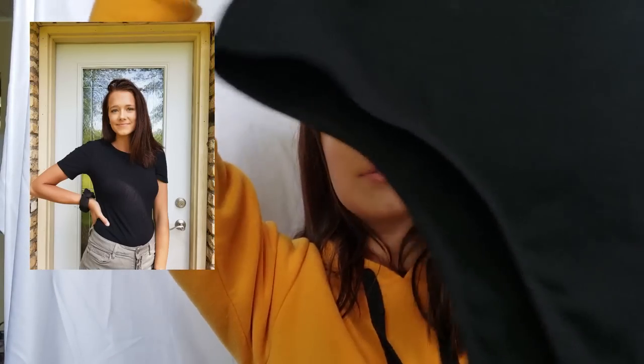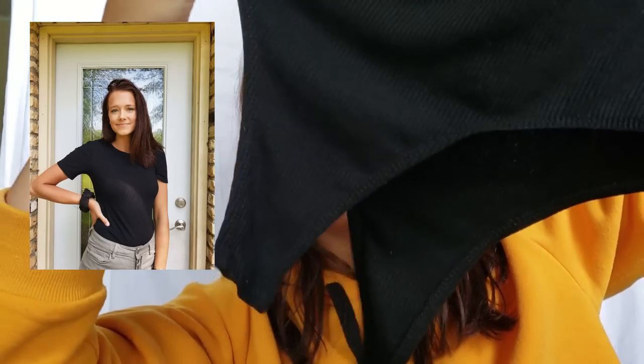And this is another staple piece that I like having in my wardrobe. It's just a black t-shirt bodysuit. When bodysuits first came out as a fashion trend, I was really against them because I thought they were so weird. But actually they come in major clutch when you want to wear your shirt tucked into your pants or your shorts, but you don't want to worry about having to constantly tuck it in all day long. When you have a bodysuit like this, it just looks like a normal t-shirt tucked in your jeans, and it's not uncomfortable at all. I wear it a lot with jeans or jean shorts.